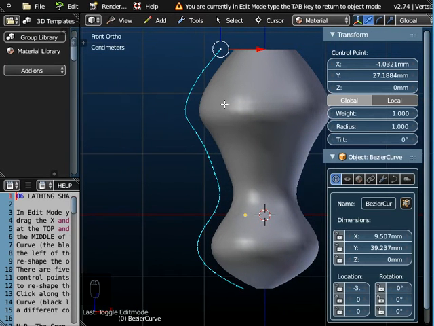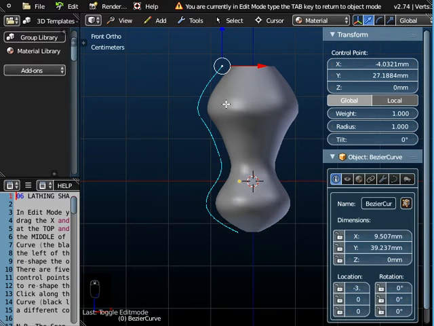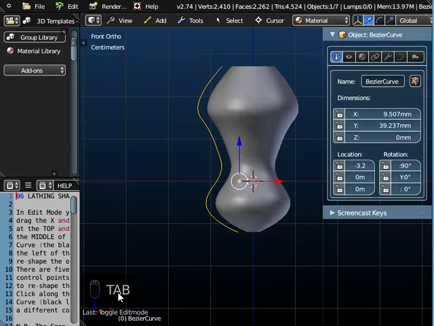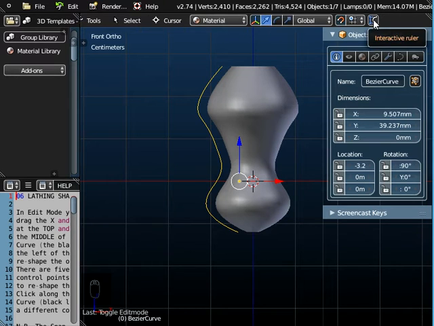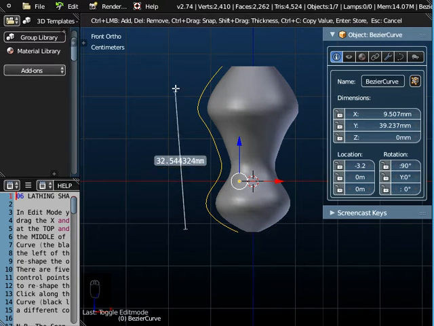So what are we going to do in this lesson? Well, first of all, let's measure the size of this object. If I come out of edit mode, pressing the tab key on the keyboard, and scroll along the toolbar, here's the interactive ruler, and we can see that the height of this object by default is set to 38 millimeters. So that's 1, 2, 3, pretty much 4 centimeters. We're in centimeters at the moment here. So that gives you an idea of the size of this object.